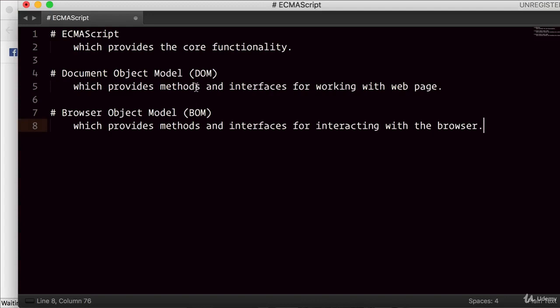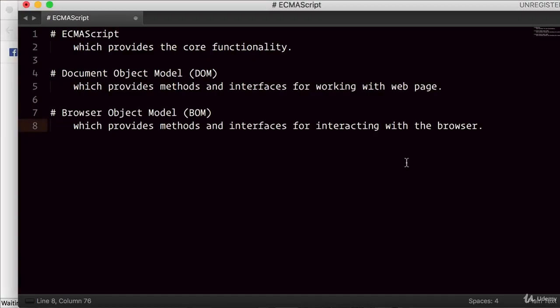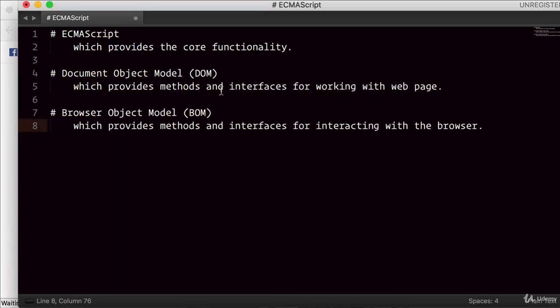So those click events, for example, or styles, describe the interface to deal with CSS-based styling of the elements in the document object model, because it's simply an HTML document. So when you click on a div, or when you hover over a div, the color changes, all those things, because it provides methods and an interface for working with the web page.